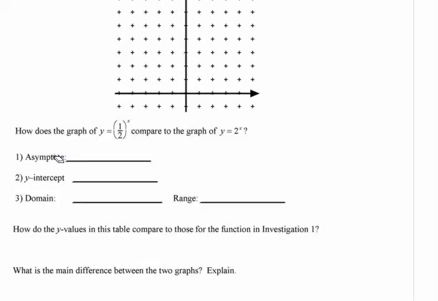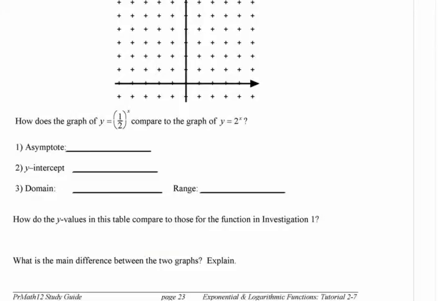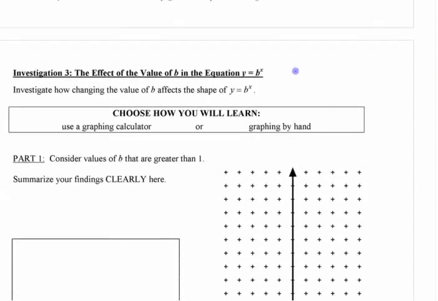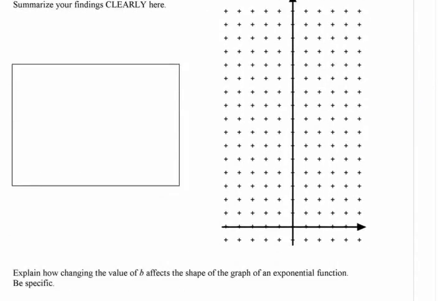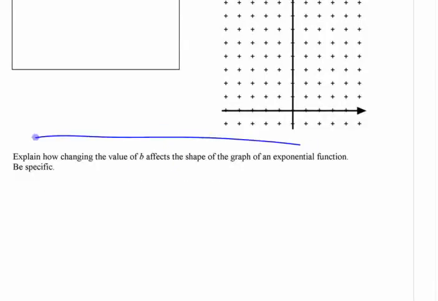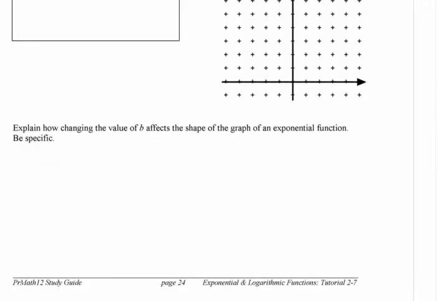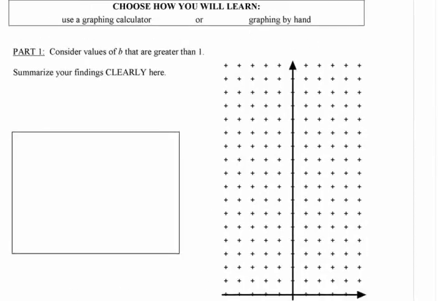Remember what that means. Again, I'm not going to fill all these in first because it's better if you work through, do some of it on your own first. Then you can start to maybe summarize it or do it in more general terms, like how does the shape of this affect it? You can take your calculator and just try a bunch of different things. Y equals 2 to the x, y equals 3 to the x, 5 to the x, 0.2 to the x. Just try a bunch of stuff and think about it, okay? And then the goal is describing in the end how changing that base affects the shape of the graph. Notice things along the way as you go, okay?